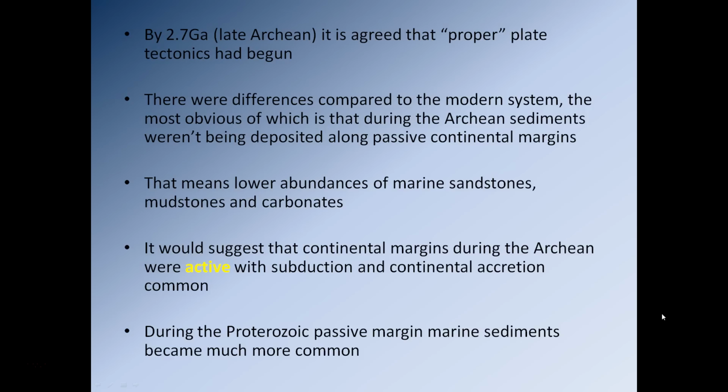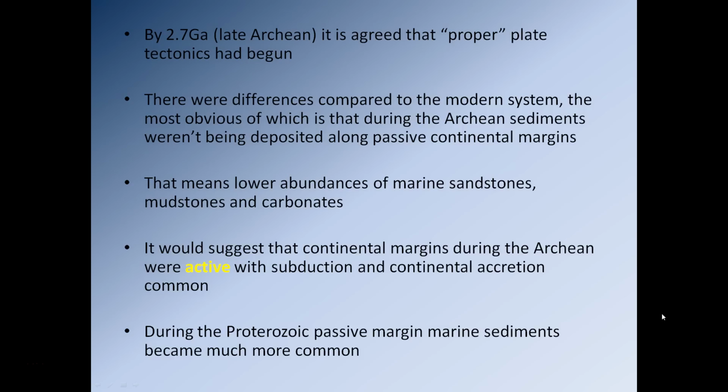So each continent would have been nearly completely ringed by a subduction zone. And so this would also have helped to increase the rate of continental accretion, because if oceanic crust is subducting under each continent, well, that's naturally going to pull island arcs towards those continents.